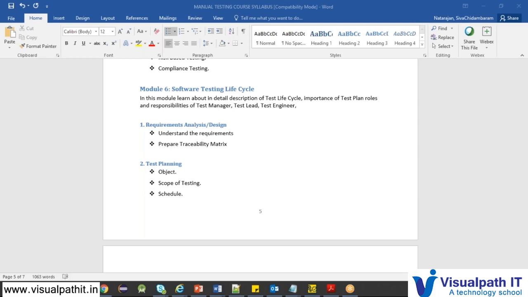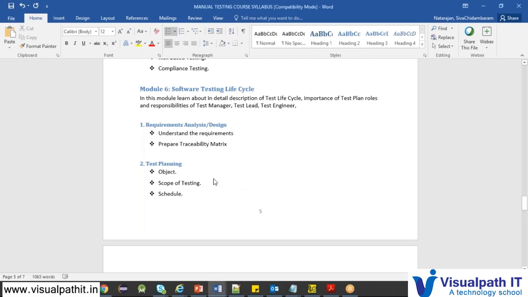It will be one document for all the testers to refer to: what has to be done in this particular release, what are the important things we should cover, what are the things we should not miss. This rough idea a test plan will give to any tester. So a test plan is a very important document in any software testing life cycle.